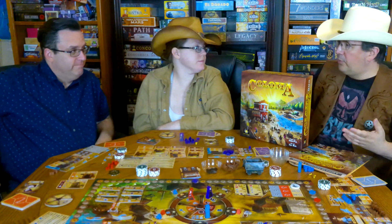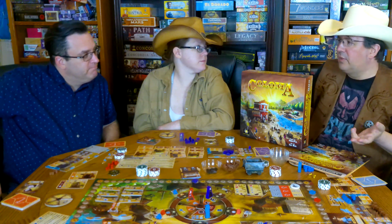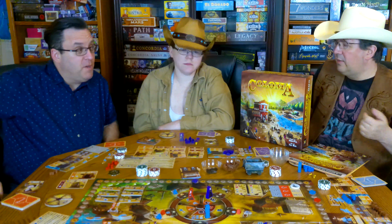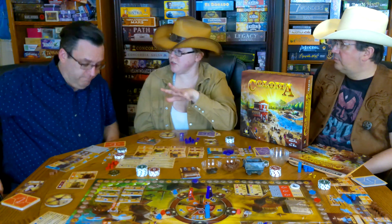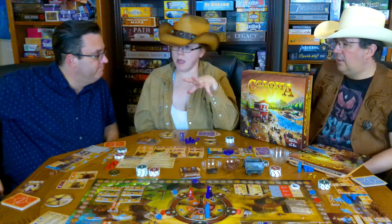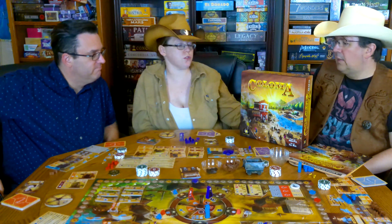But it's a very simple game to learn. I mean, conceptually, all you're doing is picking from 1 of 5 actions every turn, and you go there and if you're lucky, you get a bonus action. But there's also some engine building with the card thing. So it gives you just a little bit of strategy that I really appreciate for this. It is super exciting. So what was your score for it, though?